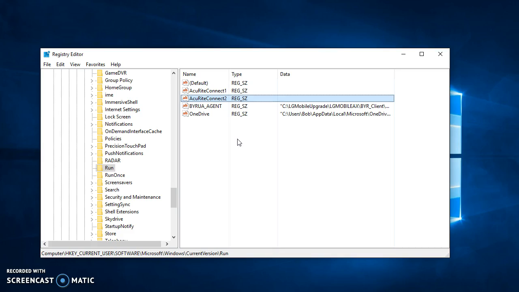Don't worry, if you ever wanted to put it back the way it was, just run the AcuRite Connect executable and say repair, and in just a matter of seconds it will put those keys back in there for you. Okay, so we've disabled the startup for the AcuRite Connect software.